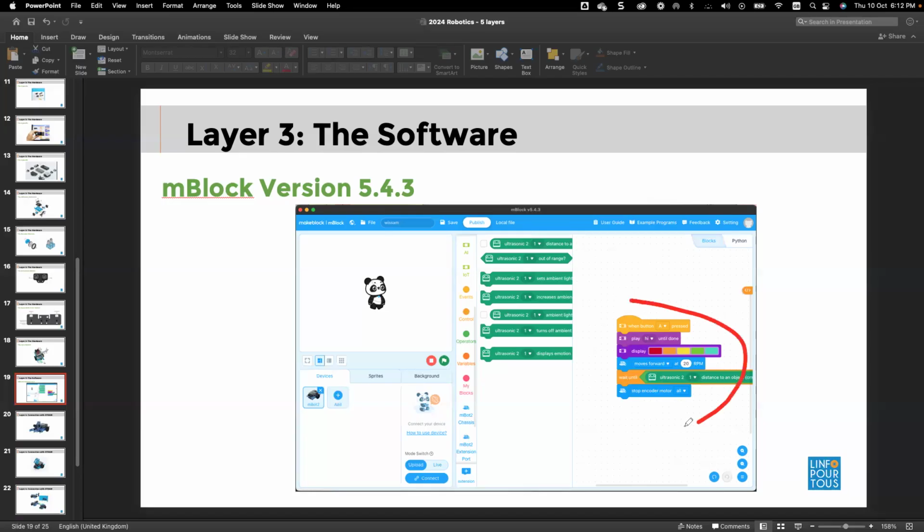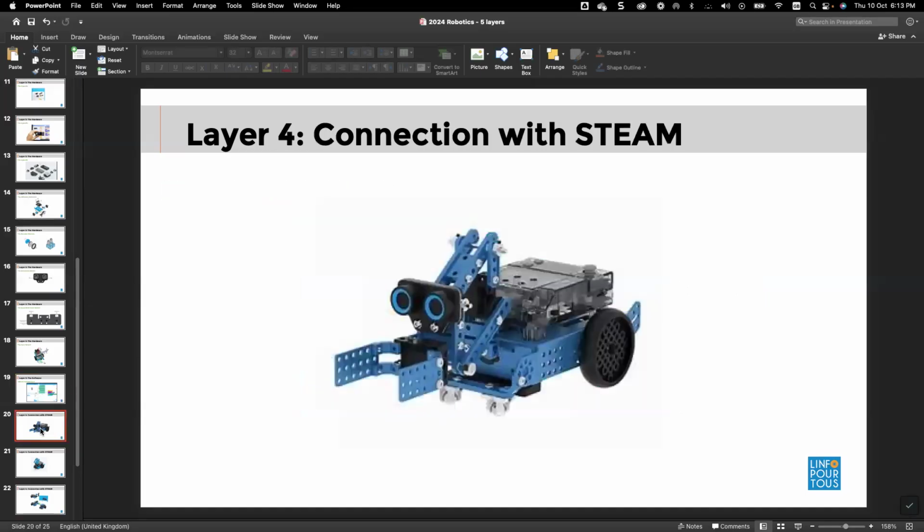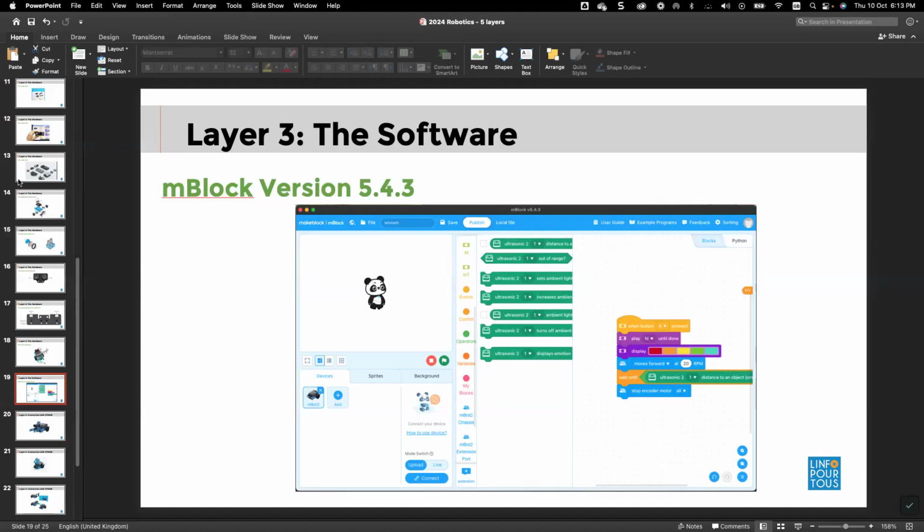So you can do the programming here in order to make the robot execute. But of course, there are some specific modifications in the software, because you have the connect to the robot option, the upload file, the live mode, etc. So we will go back to the software the moment I finish this presentation. Once the interface is done, I can move on. And here I forgot to say that we are in layer 3, which is the software.